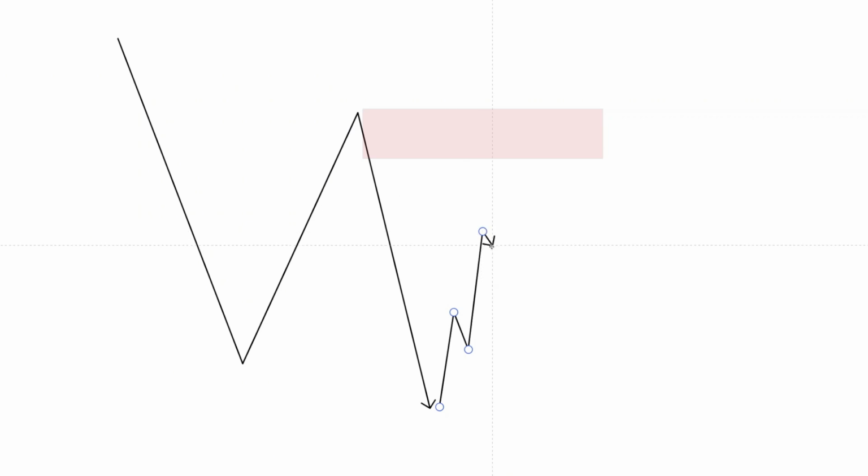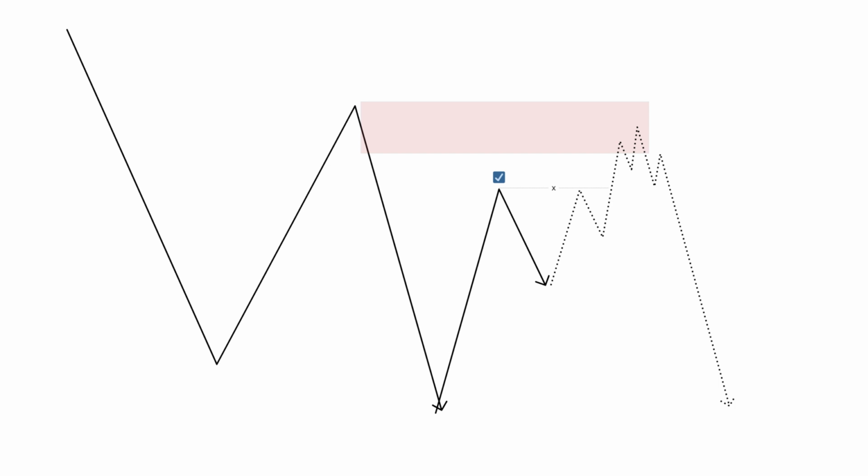Once price reaches my area of interest, again, let's use the example of a supply zone. That specific supply zone needs to have a set of rules, and I will only execute if those set of rules are there. One of my rules is that the specific supply zone needs to have an inducement or available liquidity to sweep into that supply zone. After price creates that sweep into the supply zone, I have a mechanical rule-based 3-minute inversion fair value gap entry model. One of two things is going to happen.